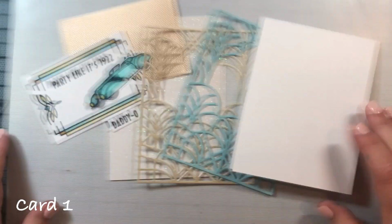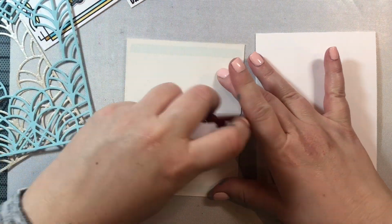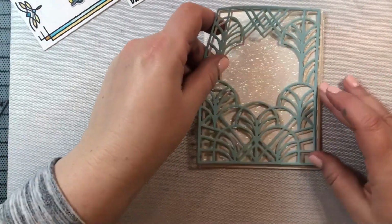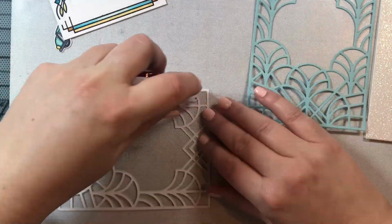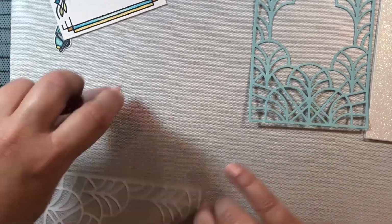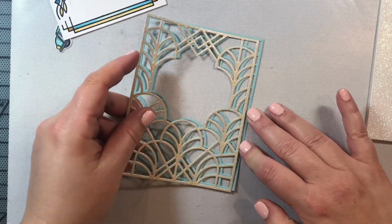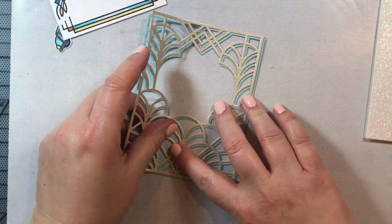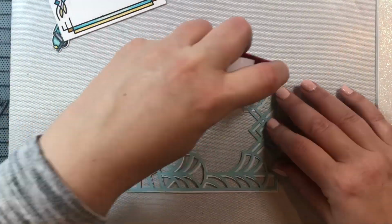So for this first card, I did all the coloring off screen and I also cut out our different card panels off screen as well. This is a piece of, I think it's called Sugar Crystal Glitter Cardstock by Tonic. And then I also took the main frame die in the main kit and I cut it out on Mermaid cardstock and then also Champagne Harlequin cardstock by Tonic. And then I'm just going to layer the gold cardstock on top of the Mermaid cardstock just to make a really pretty dimensional frame for our card. And I just love how that looks.